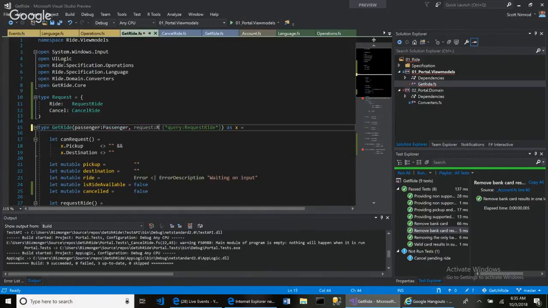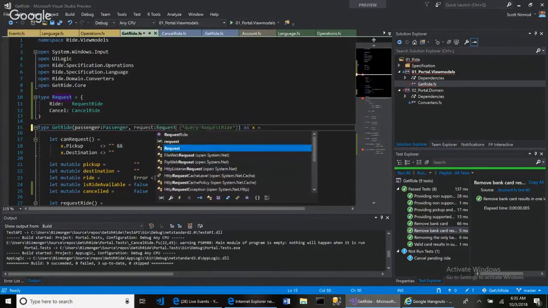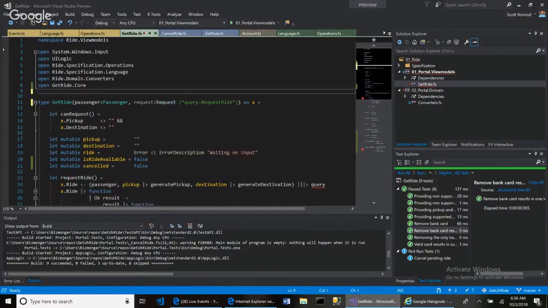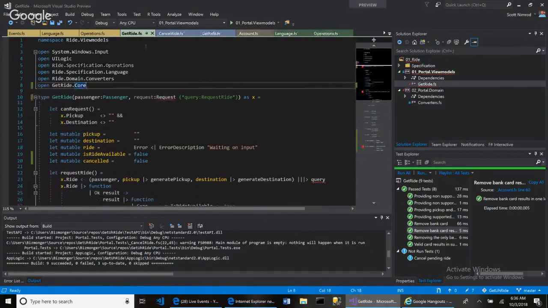And that's going to be of type request. Okay. And this request, where's that going to live?